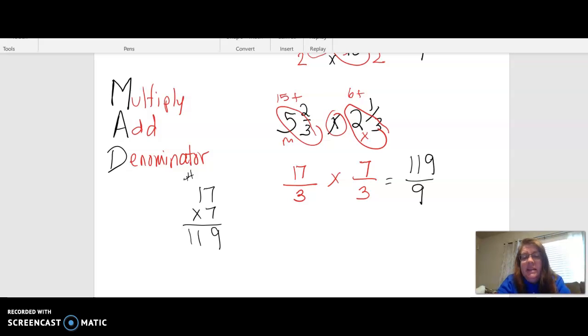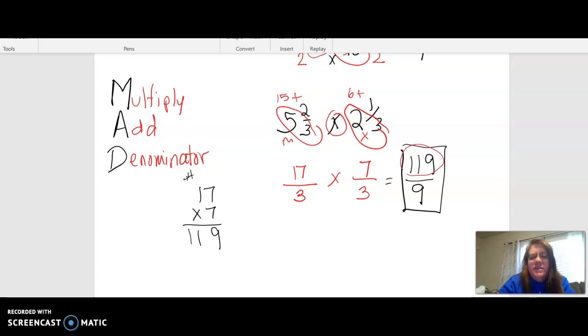That's a pretty big number, isn't it? All right, so what normally we would do is try and simplify that. If you can get this far, woohoo, give yourself a pat on the back, good job. That's awesome because going MAD on a fraction is tough. But we want to actually simplify this as well. So if we can get this down to the lowest possible number that we can make it into, we're going to be good. So remember, my numerator is bigger than my denominator. It's improper. So what do I do to it?